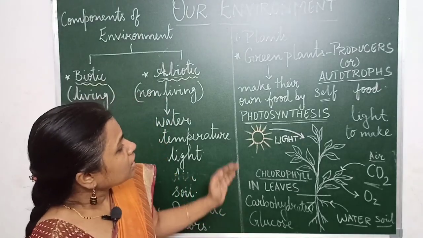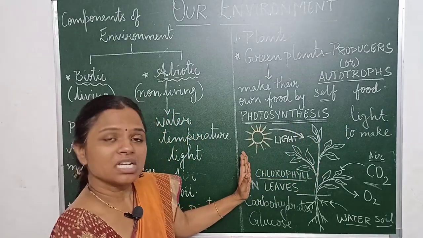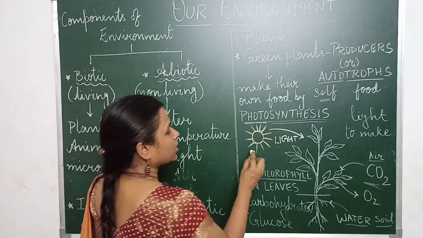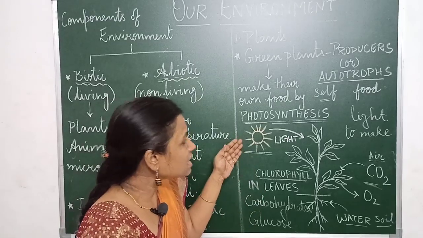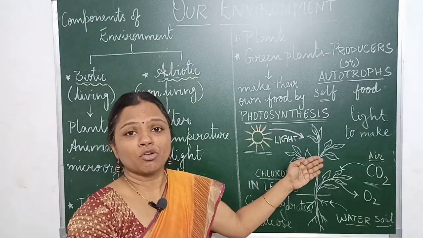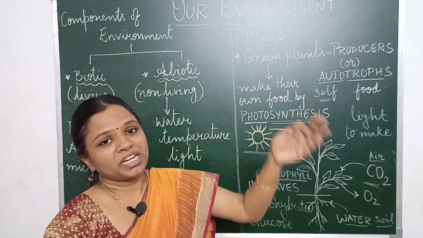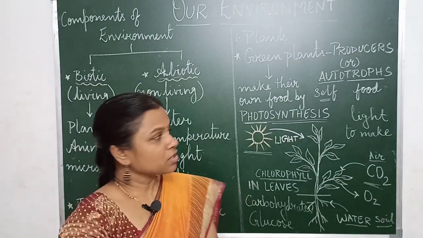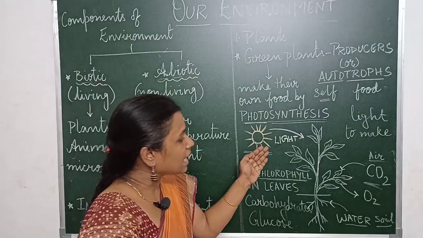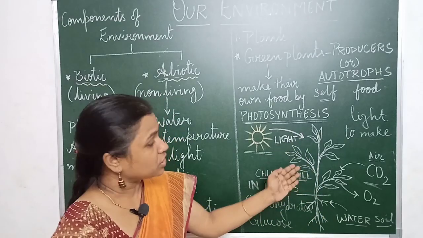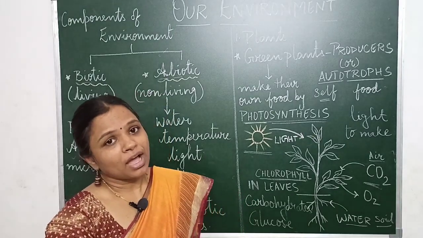So ultimately, where is the energy to the plant coming from? It is from the sun. So here one very important thing is, the sun is the ultimate source of energy. If sunlight is not there, plants also cannot prepare their own food. And ultimately that food cannot be taken up by the other organisms. So here the plants play a very important role in utilizing the light energy and keeping the food available to the next type of organisms.